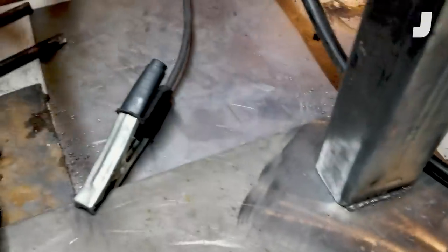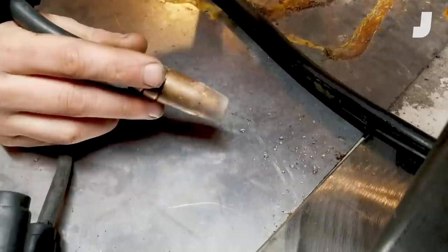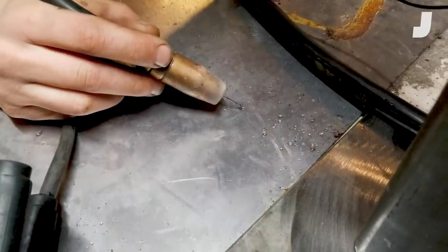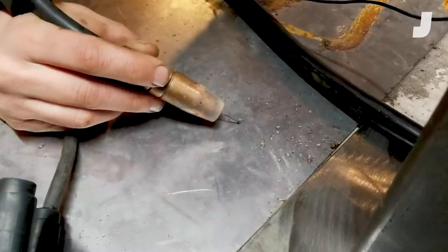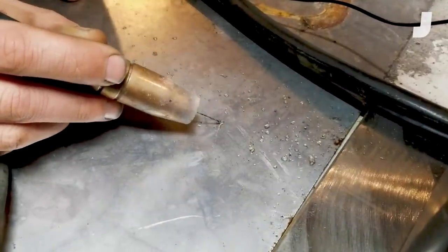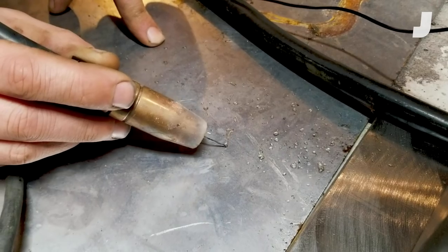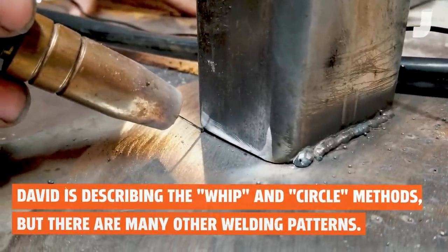Here's an analogy — think of a little drop of water. Once you set your wire on your piece and pull the trigger, you create a little puddle of molten metal and you need to drag it along. You don't want to just pull it because the puddle gets really small. You want to go forward and back — a lot of people suggest small circles — notice how it stays thick as you drag that metal along. You just want to grab it and pull the puddle along. Line up between the two parts you're trying to weld, create a puddle, then drag it along.